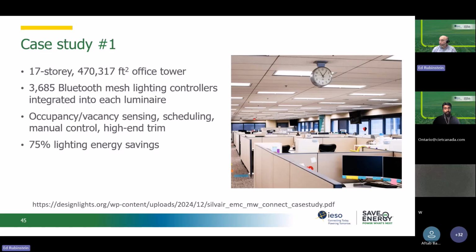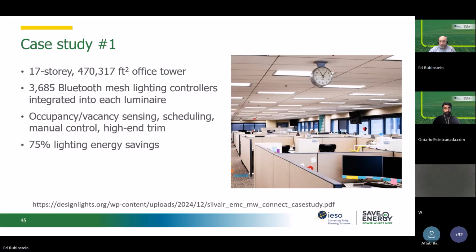So a lot of work, but you could see that, especially something like this, where you have lots of people, maybe there are wall switches, maybe there aren't, but who's turning off that wall switch? So the ability to tie this either as part of a distributed or centralized system, tie in some occupancy sensors. You need more than one, because if the person in the back of the office is still working, but this place is empty, you don't want the lights to turn off on the person who's still there. So there's some thought that's required, but it works really well for open concept areas or shared spaces and things like that.